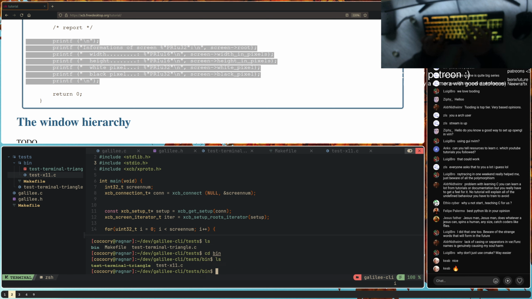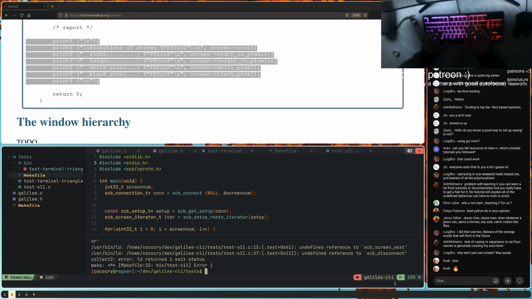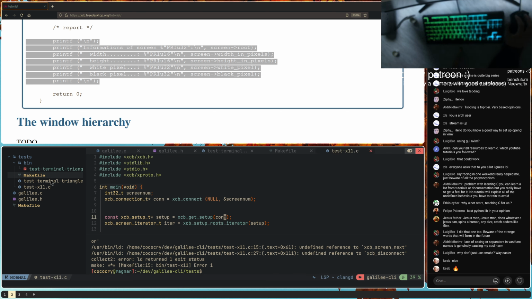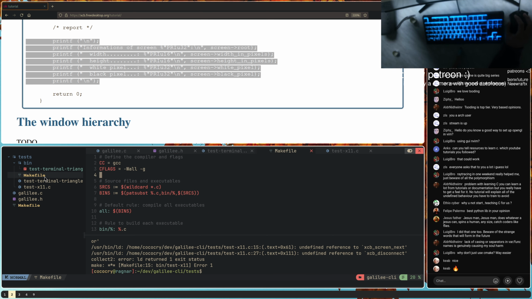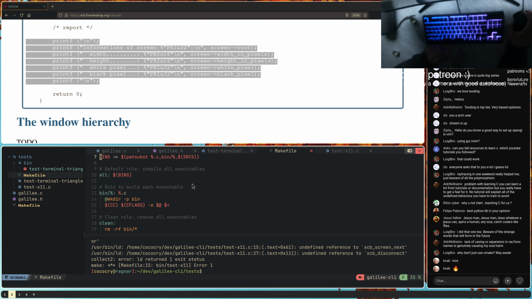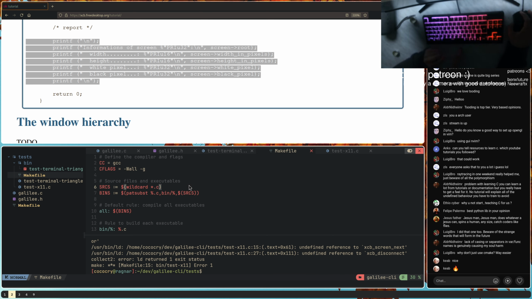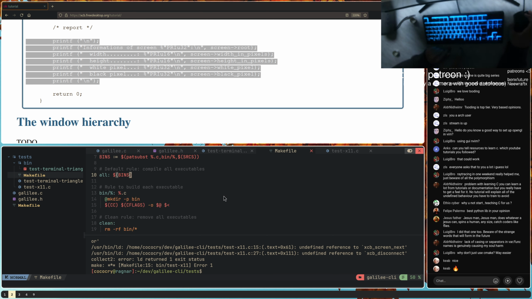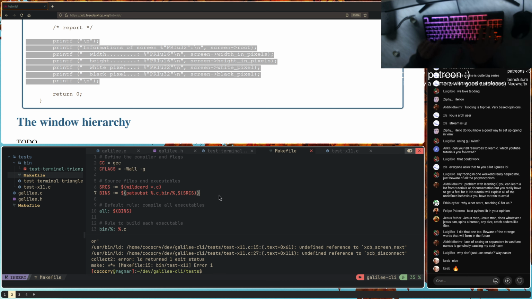cd bin, move test x11, cd .., and then we just say make. Okay, now we have undefined references. That's a kind of a problem with the makefile. But what we could do, which is kind of dumb, but whatever, is always just link all things with xcb.